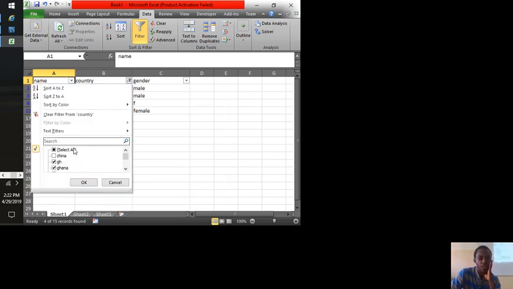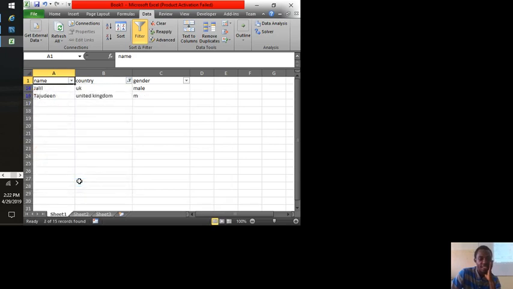If I need UK, I clear this. But you have to keep in mind, these are the possible ways Ghana can be spelled. These are the possible ways the country UK can be spelled. Some can spell it UK. Some will write it United Kingdom.